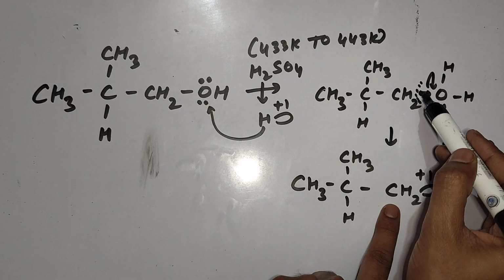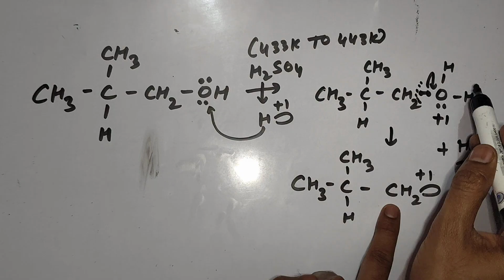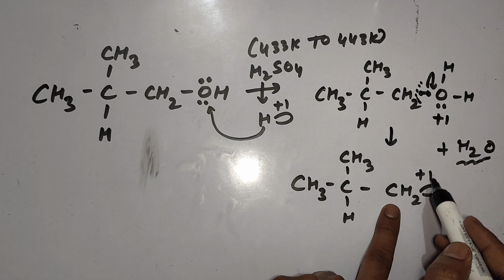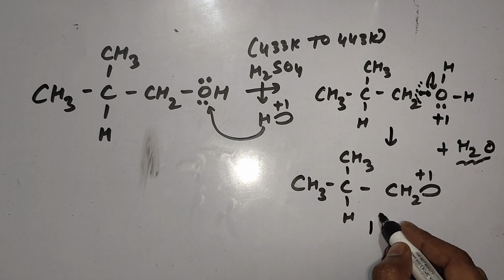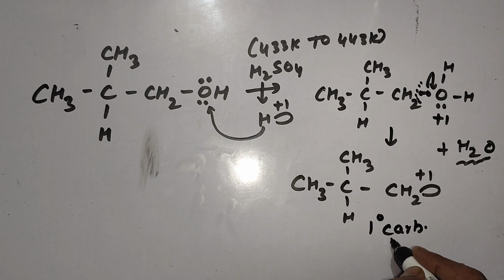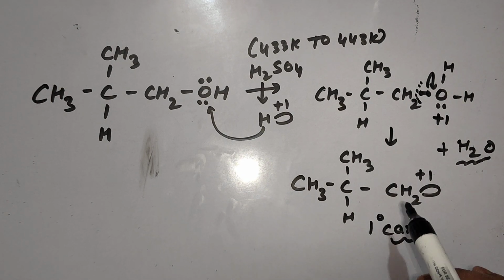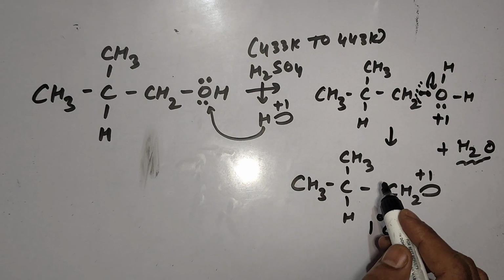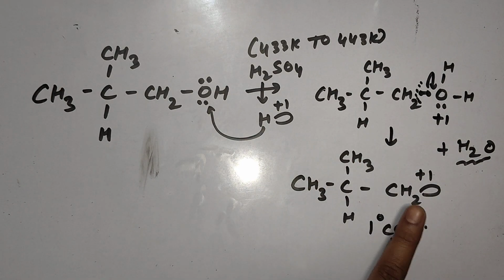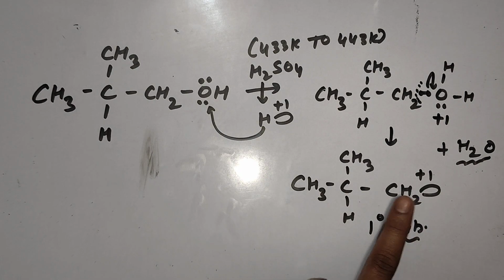Now because this carbon has lost its one electron completely, it is carrying a vacant orbital and a +1 charge. We call it 1 degree carbocation. Carbon carrying positive charge directly connected with one carbon, that's why we are calling it 1 degree carbocation. So the final product will be generated according to the 1 degree carbocation. But wait, if this carbocation can rearrange itself to a better carbocation, it will do it. And this is possible in this case. Look how.